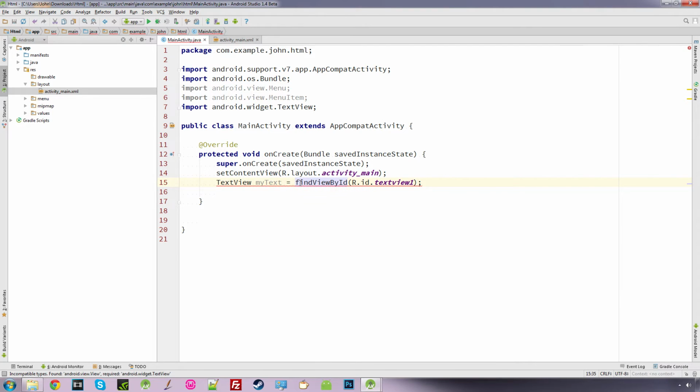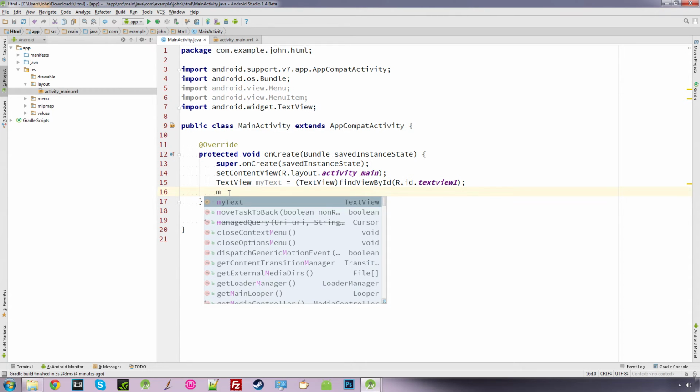And what's happening here, it's complaining. There's a squiggly line saying something's not right here. Because this method here, findViewById, returns a view. And it doesn't know what view you want it to be. It could be any kind of view. It could be a text view, it could be a button, image view. But in this case, it's going to be a text view. So we just need to tell it that it's going to return a text view. That's what's called casting. So we're casting it to a text view. So that's that done.